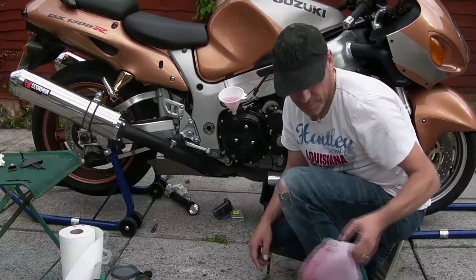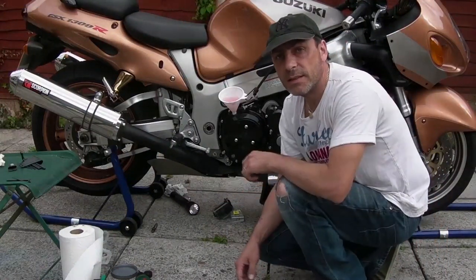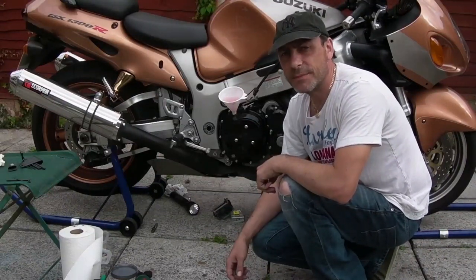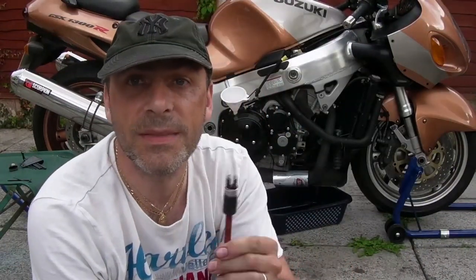That's enough flushing for now. Let that drain a little bit, and then we'll put the helicoil in. Brilliant. Time to put the helicoil in.